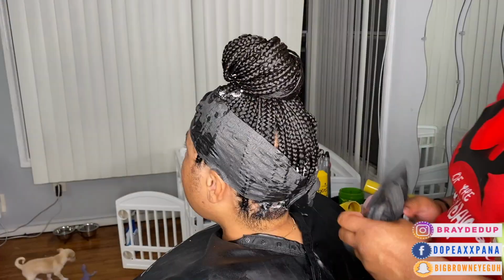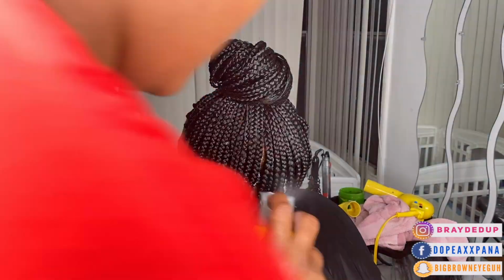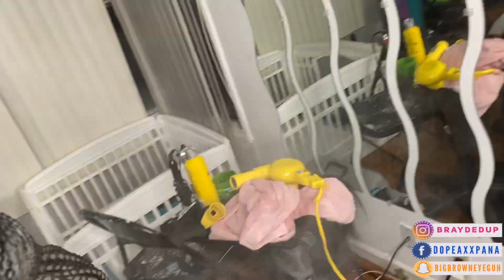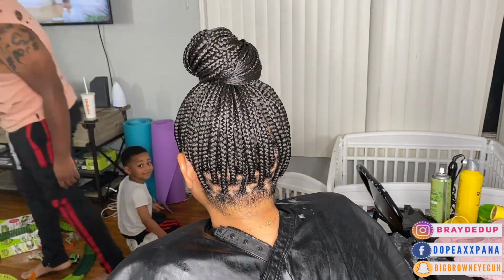So for my finishing touches, I'm going to go in with some olive oil sheen, and I'm also going to use Got to Be Glued free spray and just make sure that everything is sitting the way that I want it to sit.